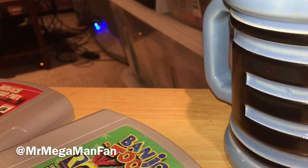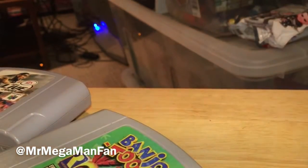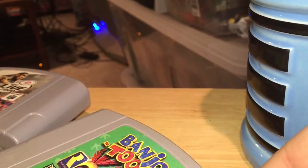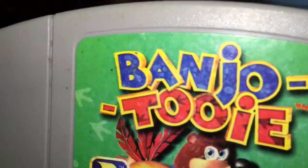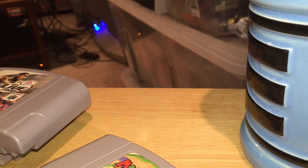I have a much bigger fish to fry coming up next, and if this one worked on the first try I would be genuinely shocked because it came from a Goodwill. But the label condition is pretty good for a loose cart at a Goodwill store, and this isn't the easiest game to come by, so I'm not going to complain too much. I fully expected to have to clean this — but I was wrong, it worked on the first try!